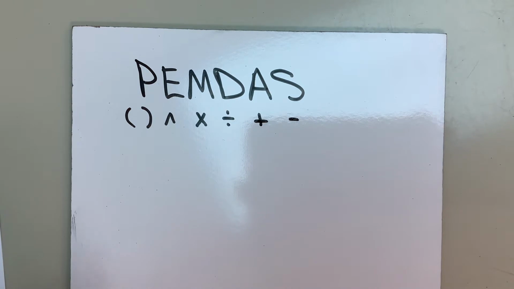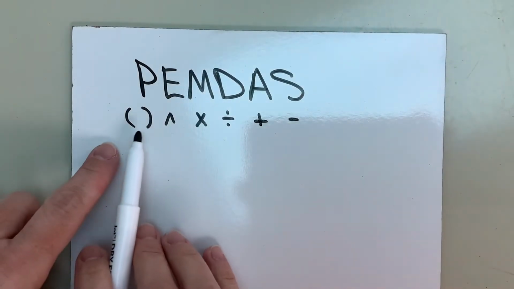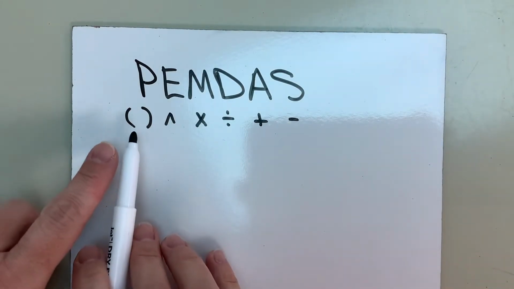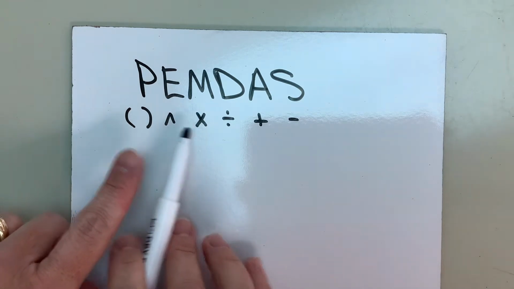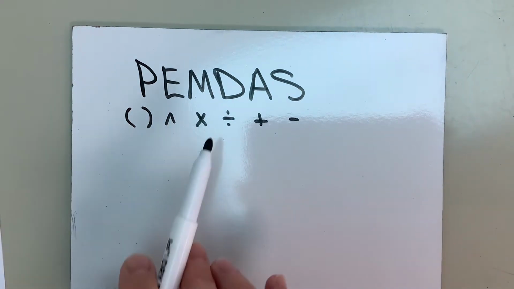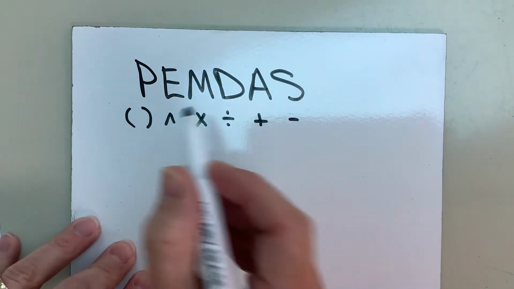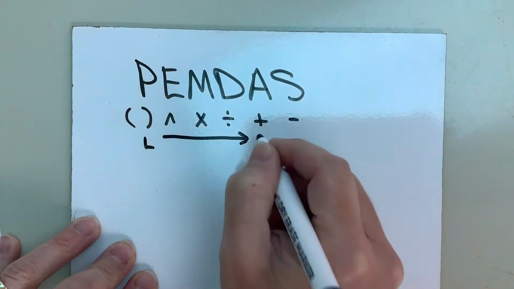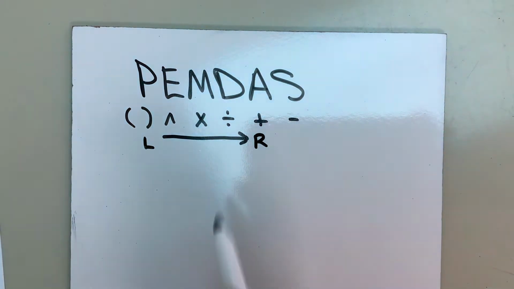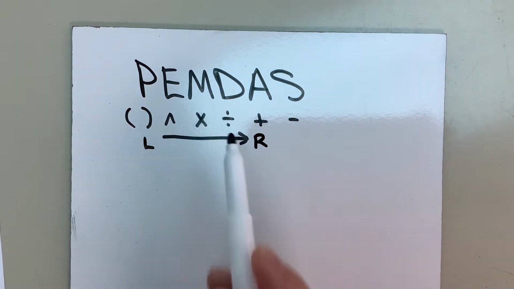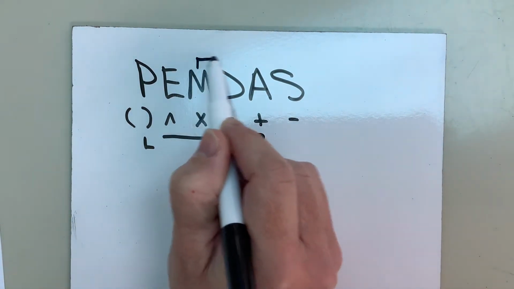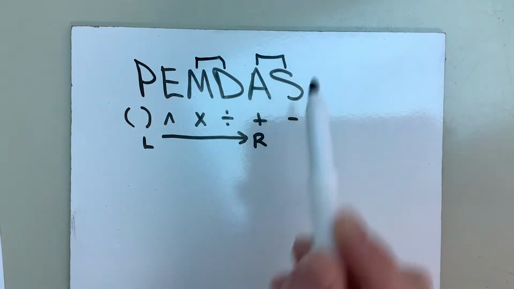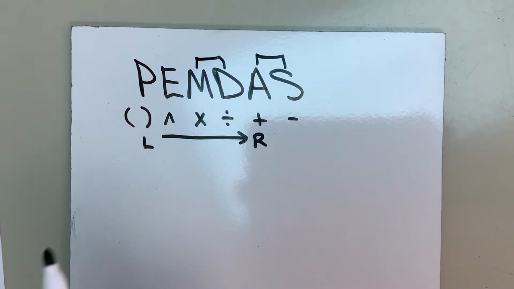Now the key to also is, while these are the order, if you have more than one parenthesis or more than one multiplication division, you're going to concentrate on moving from the left to the right. Especially when you are at multiplication division, these two get grouped together, and addition subtraction. You're going to concentrate on left to right.